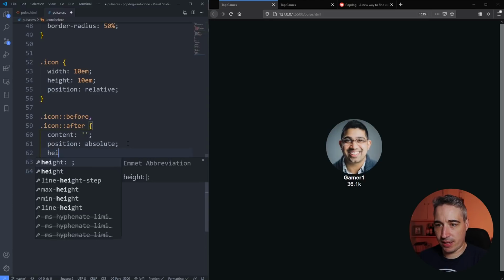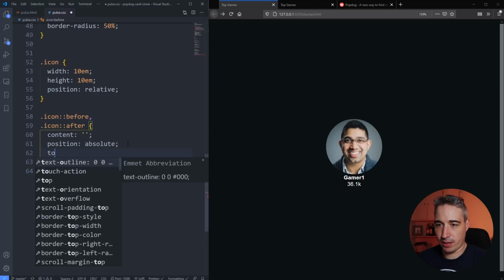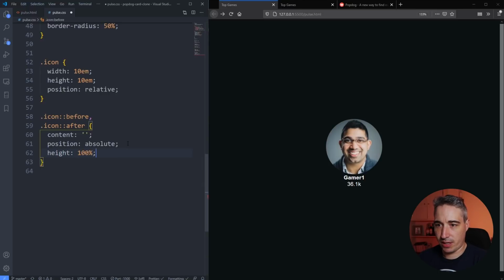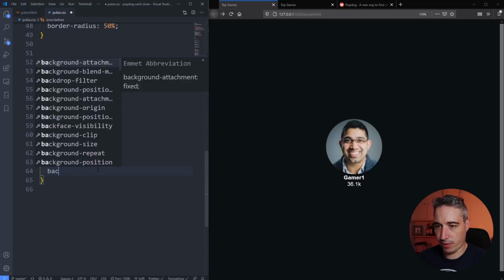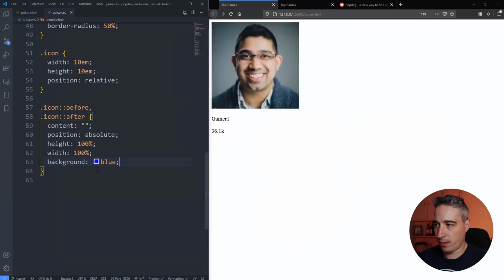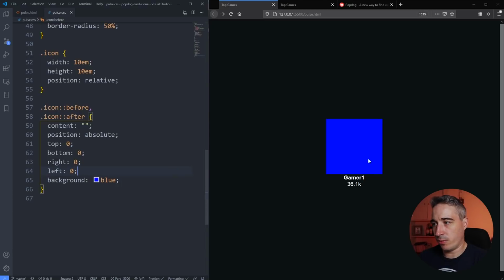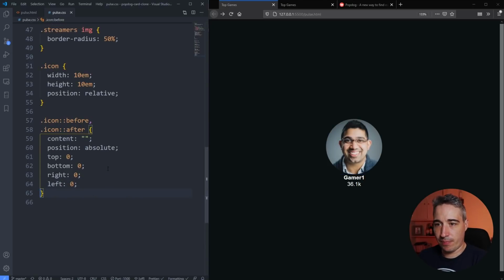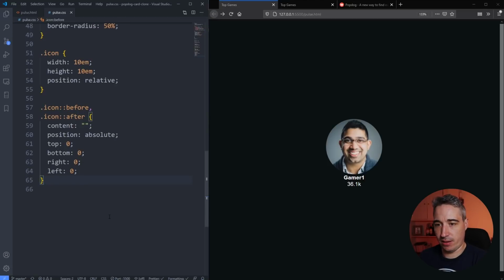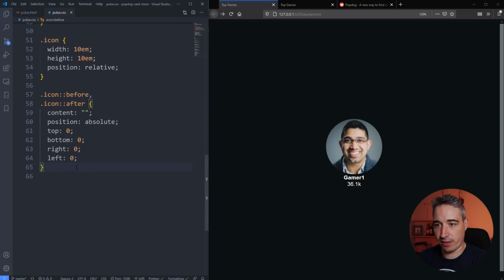And then we can just come in here and say the height is, or not height, we can just do a top, or yeah, we could even do height 100% width 100%, that should work. And let's see if that is working. We'll give them a background color for now. Background is blue. They're going next to each other, so actually, let's just do top 0, bottom 0, right 0, left 0. There we go, and now they're overlapping one another. So for now, we're going to have it on all the time because it's going to be a lot easier to see what we're doing, and then we'll add the hover that's going to come into it a little bit after that. But let's set everything up so it's actually working first.